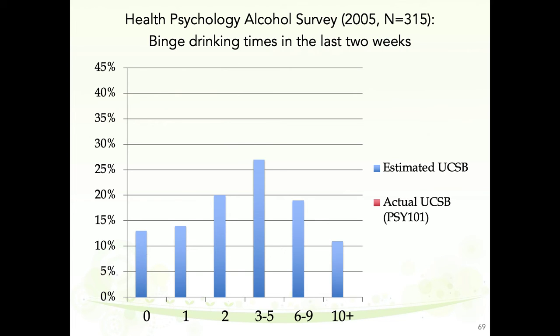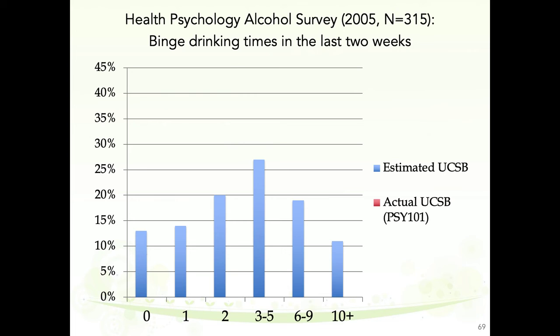So here's the estimated drinking at the whole University of California, Santa Barbara, according to my health psychology class. In the last 2 weeks, number of binge drinking times, the most common answer guessed was 3 to 5. Okay, I think the average student is having 3 to 5 binge drinking times in the last 2 weeks. That's quite a lot of drinking.